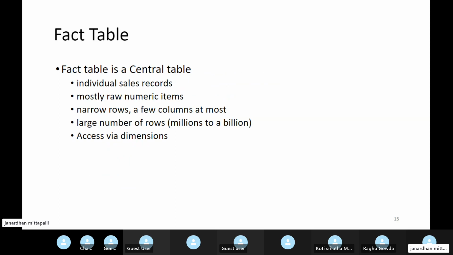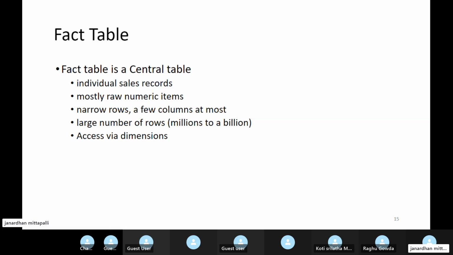And what is the fact table? Fact table mostly has foreign keys. So I'm just saying a definition. Don't worry about what is a foreign key. Okay, so fact table will consist of one or more foreign keys, and fact table will have raw numeric items, or we can say fact table will have numerical data, and fact table will have more records when compared to dimensions, since for each and every sale or transaction there will be one sales record.